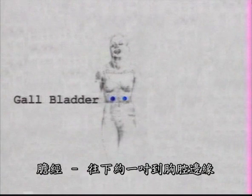Liver, you make a plumb line from the nipple straight down to 1 rib beneath the breast and below where a bra might be. Gallbladder, drop about another inch to the edge of the rib cage.